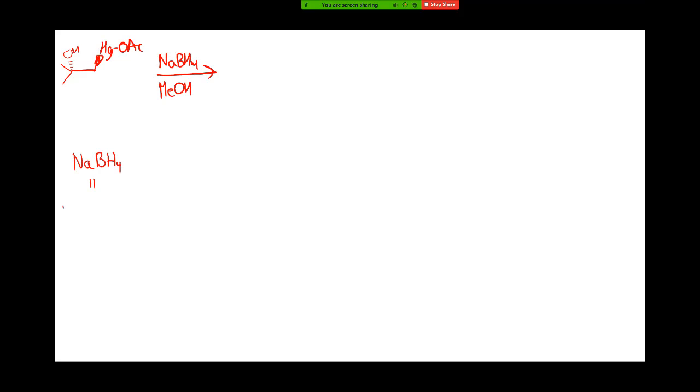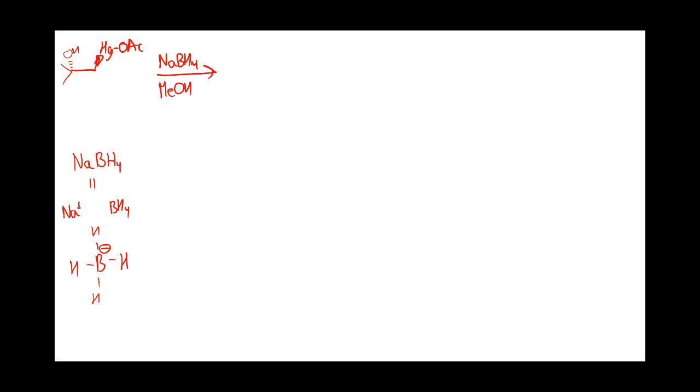So what does that mean? Well, it means sodium plus, BH4 minus. And what's that? Well, that's B with 4 H's. So again, we're coming back to this boron chemistry that we had talked about, where we've seen BH3 already. We saw it with the hydroboration. This is BH4 minus, and that means that the boron is formally negative. It's got 8 electrons, but it would like to be neutral, so it goes down to 6 electrons.